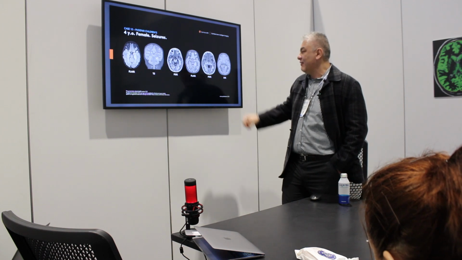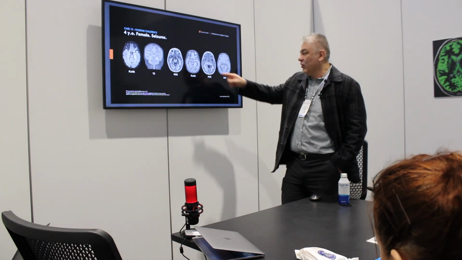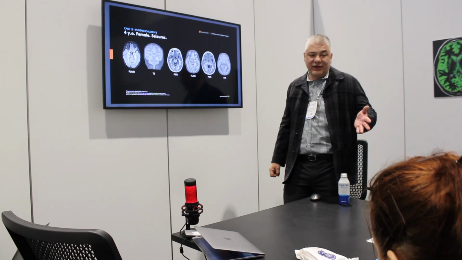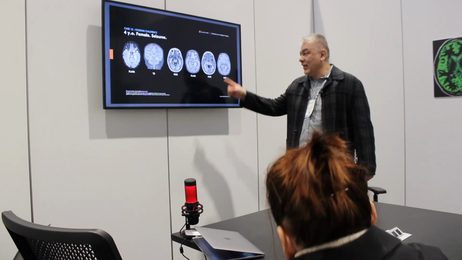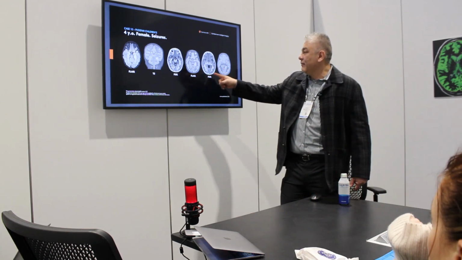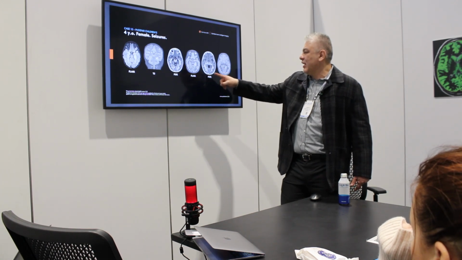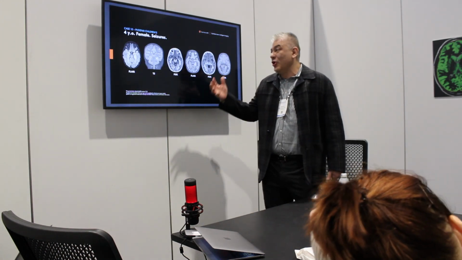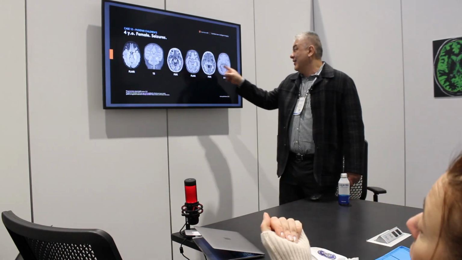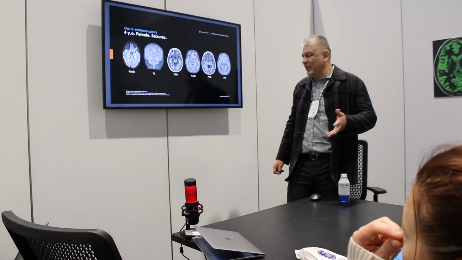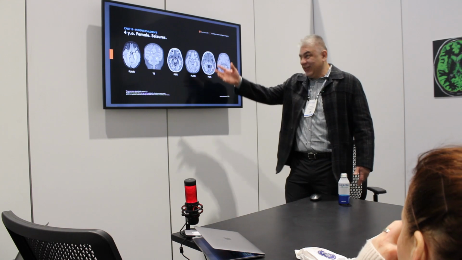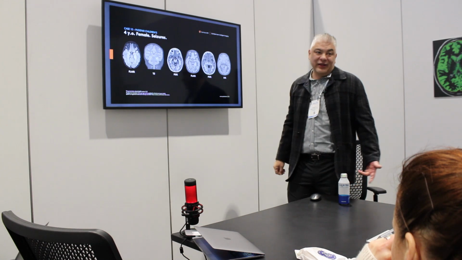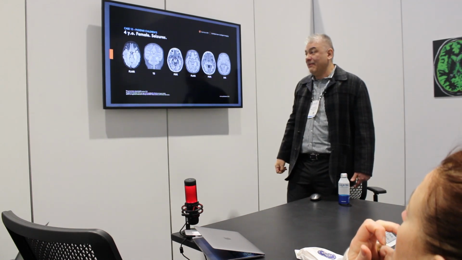So these PSIR and double IR sequences are super important in the diagnosis of cortical dysplasia. And they don't come standard in our regular protocols that we scan in our daily practice, but they come easy and standard on the synthetic images. So they help me find right away this additional area, because in seizures it's not what you see. A lot of times, like I'm showing, you see something and you stop there, and then there is something more, and that's why these patients don't respond to treatment. They do epilepsy surgery, they take the temporal lobe, well, there is more, and the patient is still seizing. So that happens all the time.